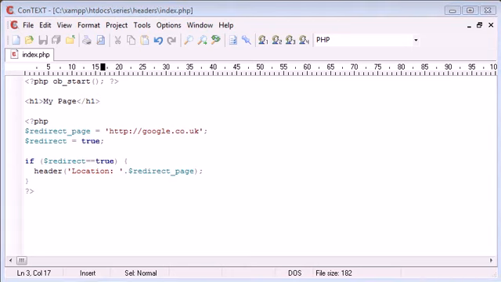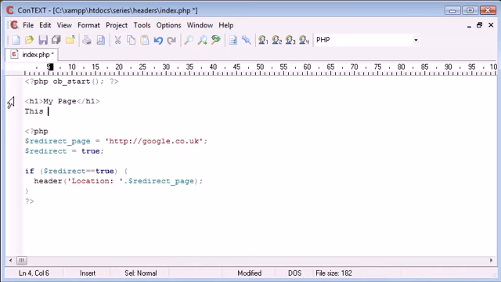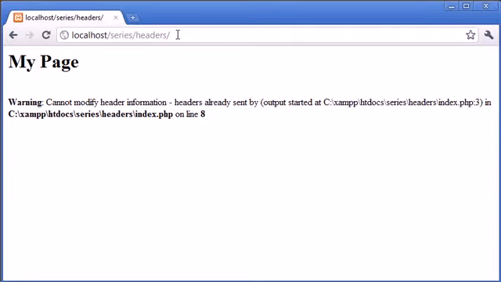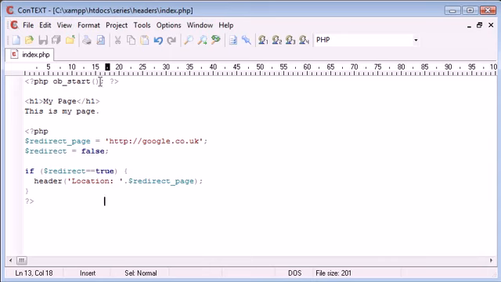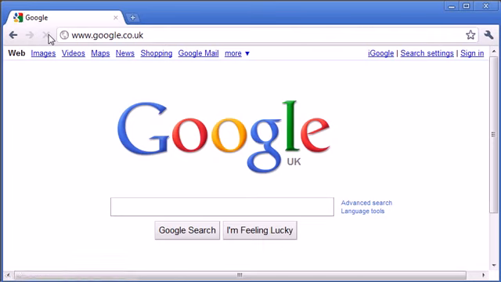as headers. So if we have some page content on here, let's say "this is my page", and let's say redirect equals false, so we don't do a redirect, and let's run the page. So before we had this cannot modify header information, but with a simple change up here, ob_start, let's change this to true so we do redirect. With a simple ob_start called at the top, when we refresh, now our page is going to redirect.